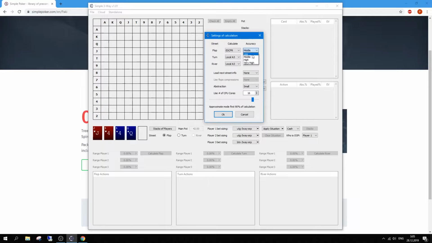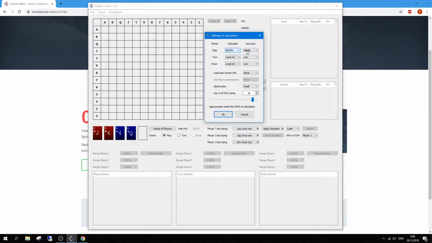And yeah, here we can pick the level of accuracy, which of course affects the time of the calculation. And yeah, for the Monte Carlo algorithms, the exploitability of the solution is not estimated. Well, it's basically impossible because it is a completely different approach.